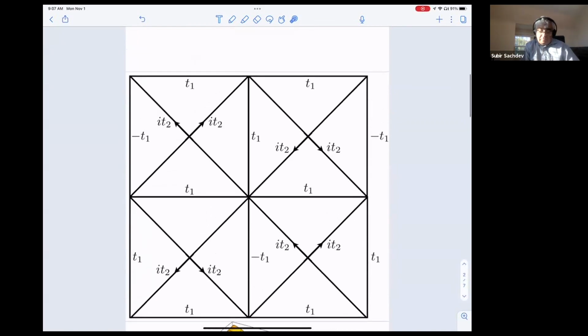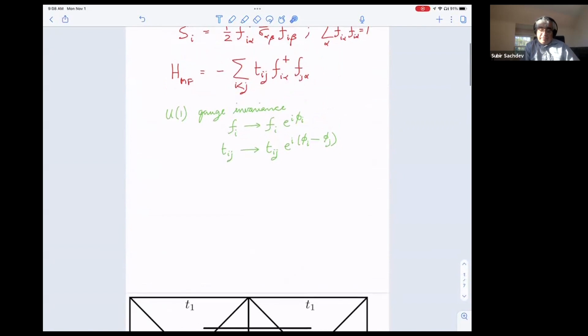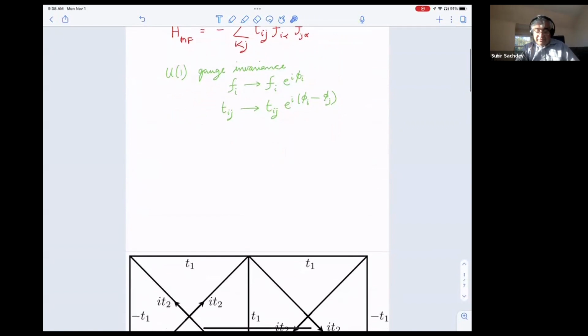Because the gauge transformation multiplies Tij by a phase. Right. So right now we're taking a mean field theory with some factors of Tij, and we're going to look at gauge fluctuations about this mean field saddle point. And so there will be a gauge field, so eventually what we're going to do is we're going to take the actual Tij.